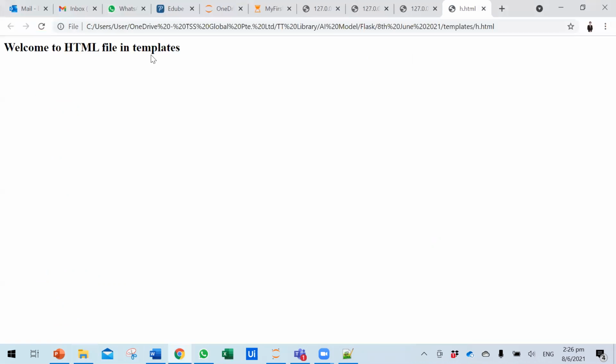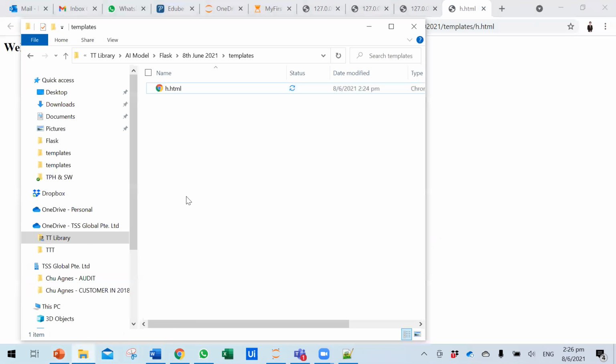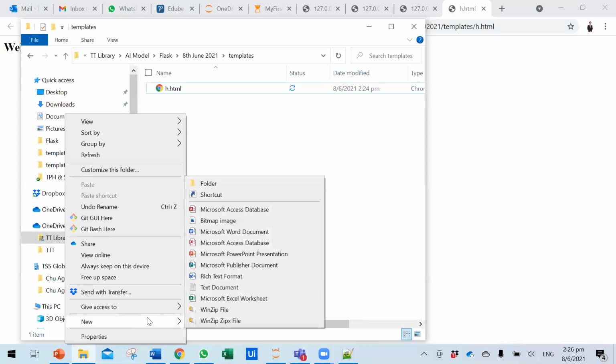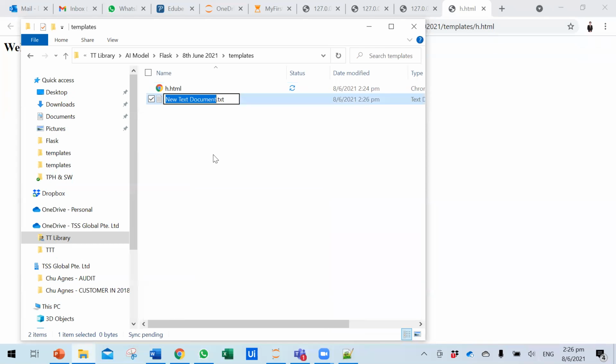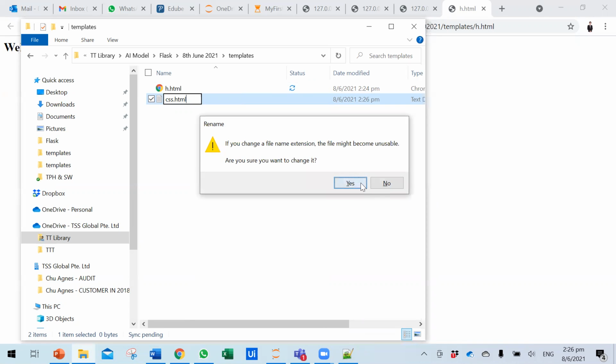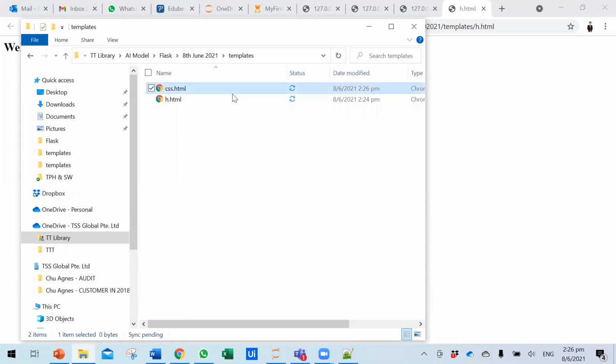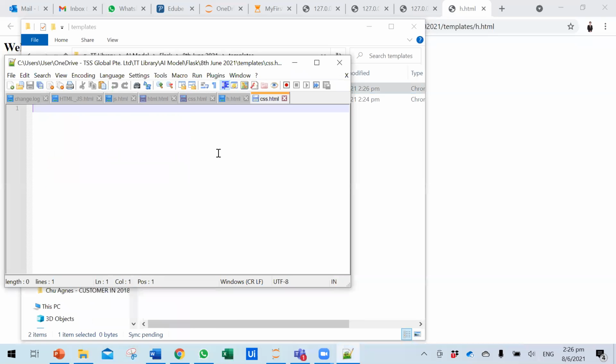Actually, you can run the program like this as well, right? So we go css.html again. Now I need to edit the HTML, CSS, edit with Notepad Plus Plus.